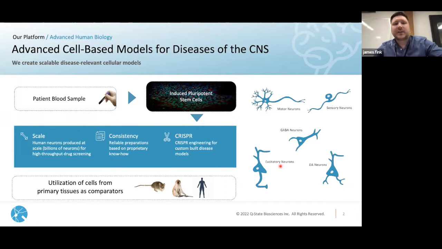The other unique thing here is we have protocols and we really excel at producing really large batches of billions of neurons that allow us across many tens of cell lines to generate enough cells to perform entire sets of phenotyping and drug screening with the same batch of cells. And the point there is that you get really enhanced reproducibility and robustness, which of course is important for drug discovery. You don't want your assay to be noisy, so that you have to produce a batch of cells every time. And for those of you who are unfamiliar with this particular type of cellular model, that's a challenge in this field.